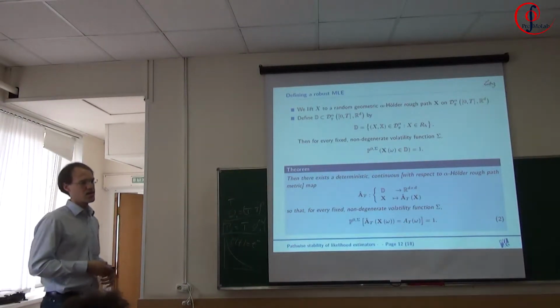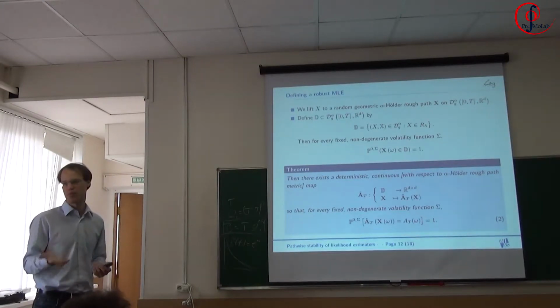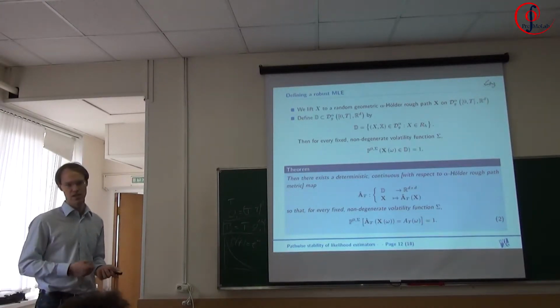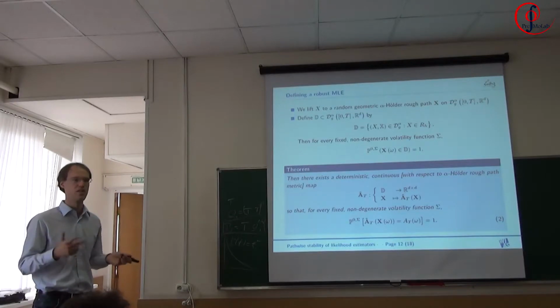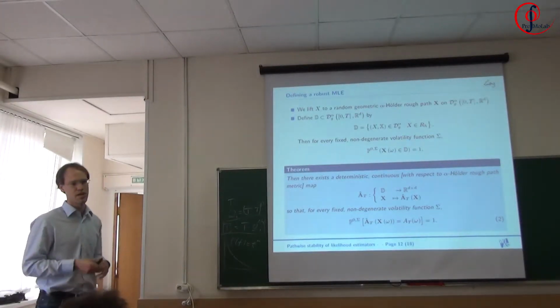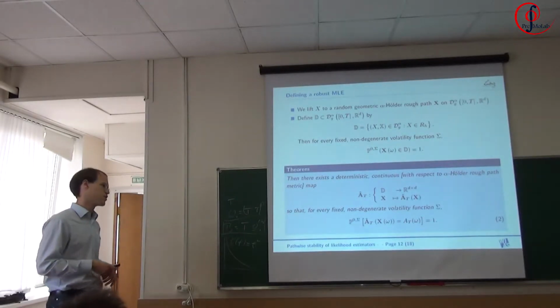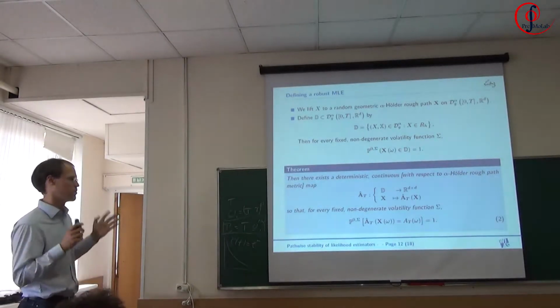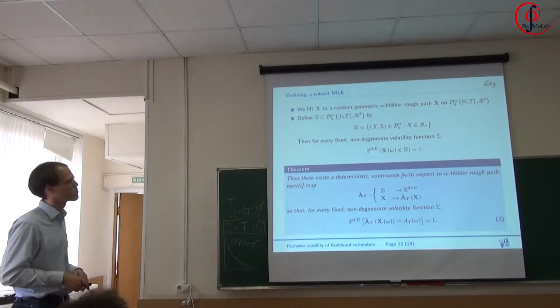And this estimator has the nice property that almost surely it coincides with the classical maximum likelihood estimator. So this means that we have all the asymptotic properties that also the maximum likelihood estimator has. So we have consistency, we have the limit normal distribution for the estimation error and also efficiency under some conditions, of course.